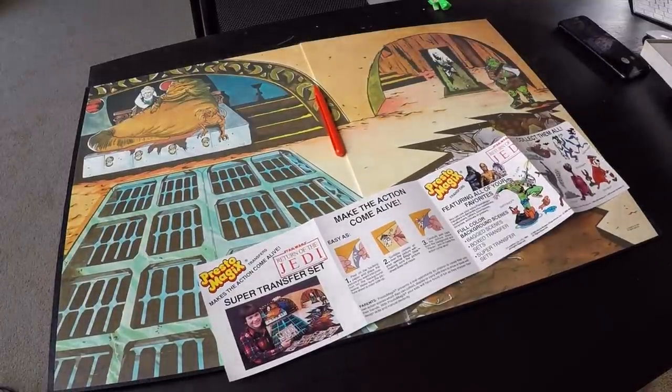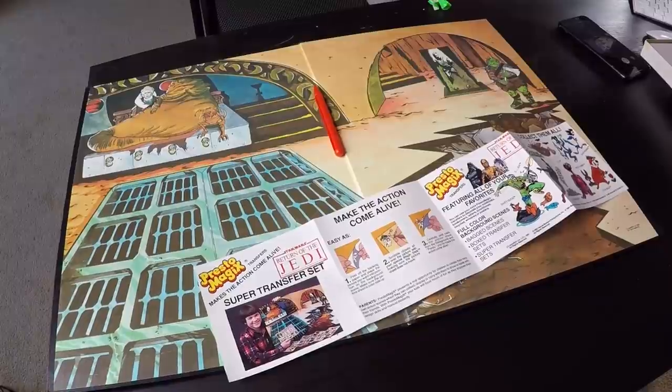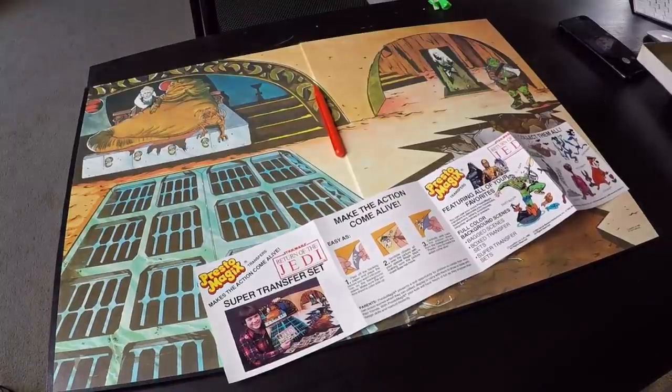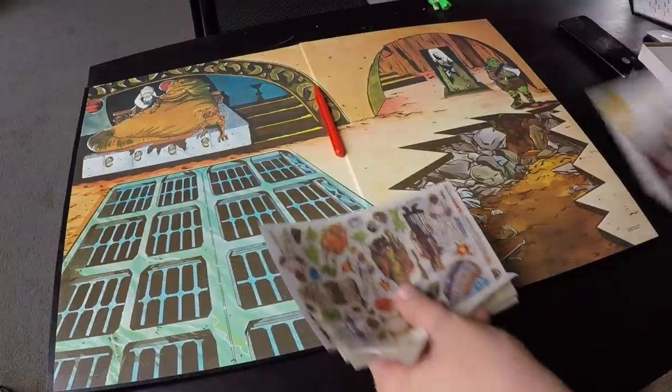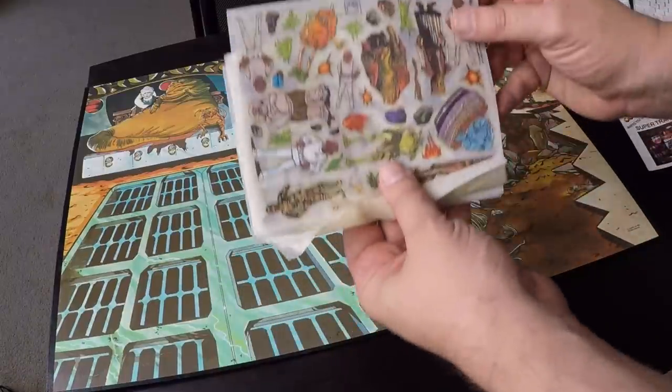How's that? A little bit more light? Okay. Let's see here. We got the Presto Magic sheets. Where are you, sheets? Here they are. Presto Magic sheets. Let's move this out of the way. Got this one right here.